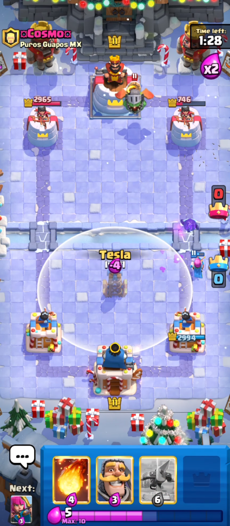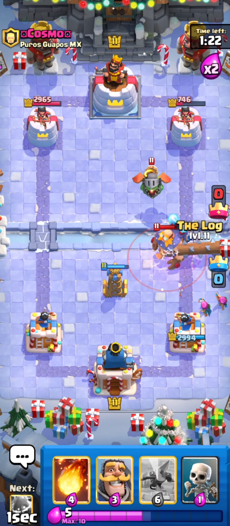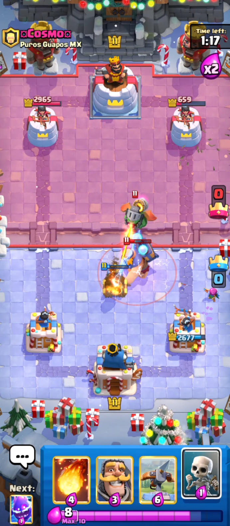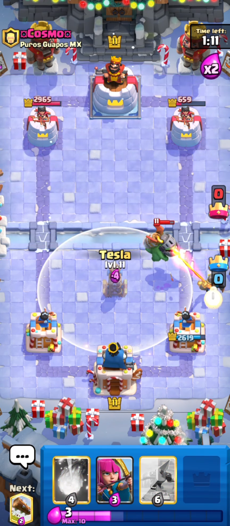I'm going to go for Tesla now, and E-Spirit will force. Yep, E-Spirit forced out the E-Giant. It is double elixir, but I still don't think he's going to have enough for lightning in time. So I'm going to wait for him to lightning, though. He actually chooses not to lightning my tower, which I find interesting. He is going to get a decent tornado, but I'm just going to be able to Knight and Tesla afterwards for the Inferno.